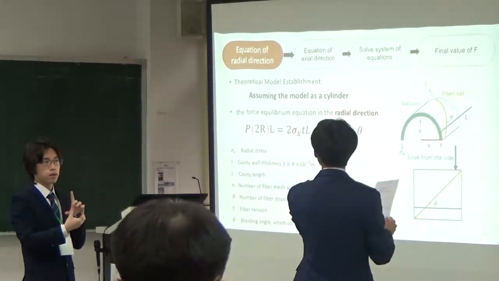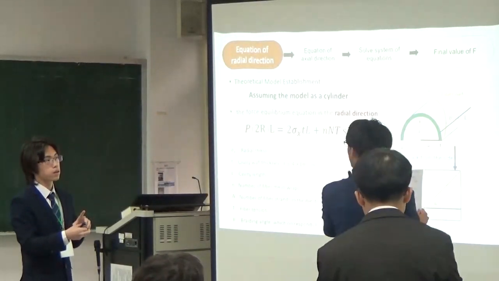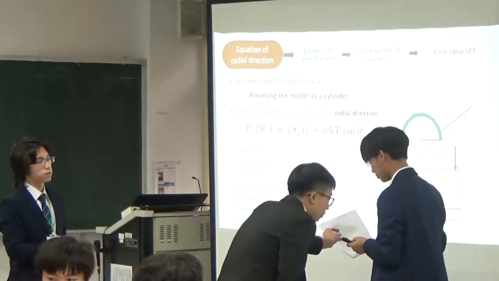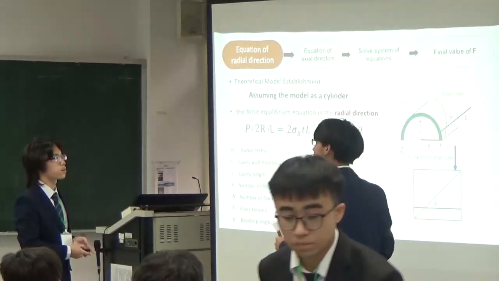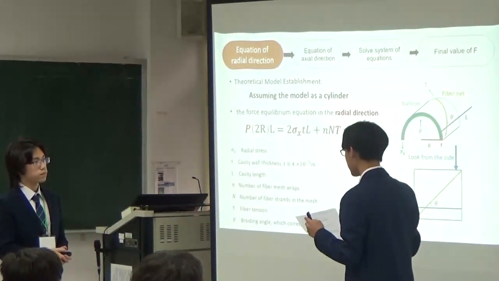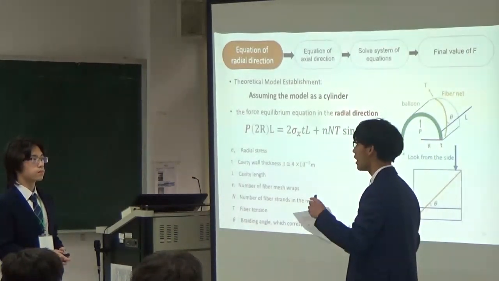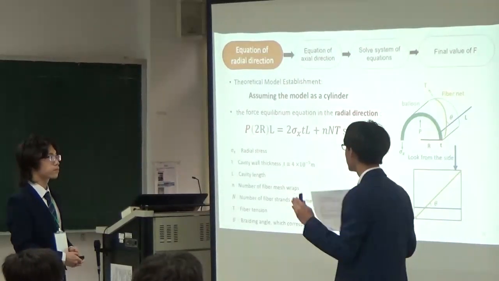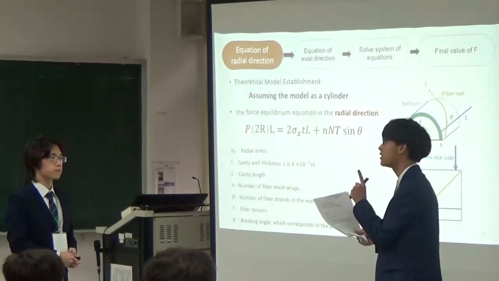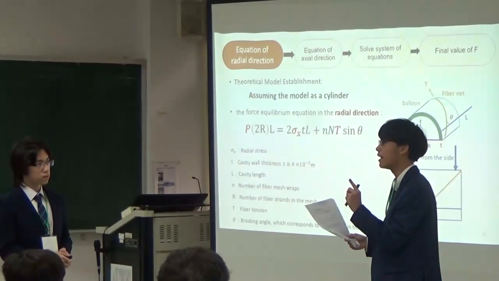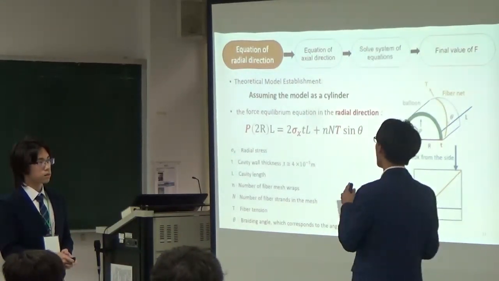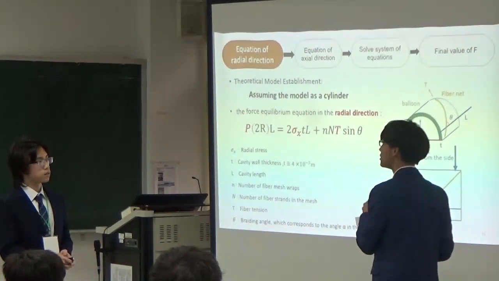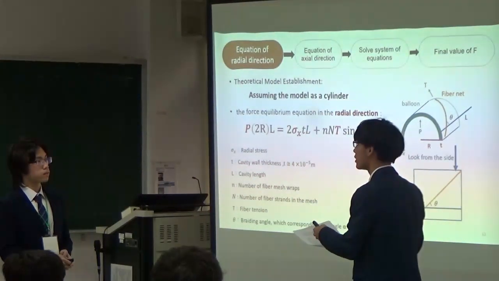Do you have an observation video showing the experiment for your ball-shaped balloon? No, we don't have one. Then the opponent suggests that you could provide an observation video to ensure the validity of your experiment, so that we can all understand that it actually is a ball-shaped balloon, or it's actually a cylindrical shape, or it won't cause any deviations such as the surface tension not being the same.